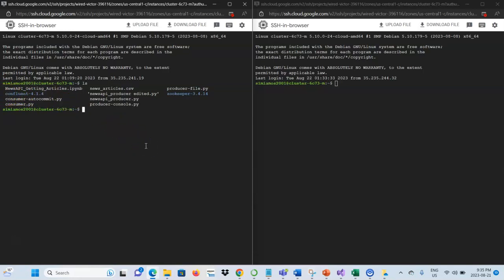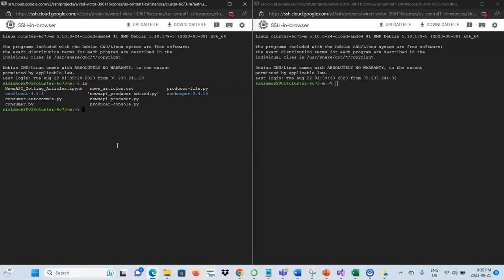The next thing I did was to upload the needed files. I got them from the Blackboard. These are all the files you provided for us, except these two. I edited this file because I added some code to create my news article in a CSV format. So this is the CSV format.